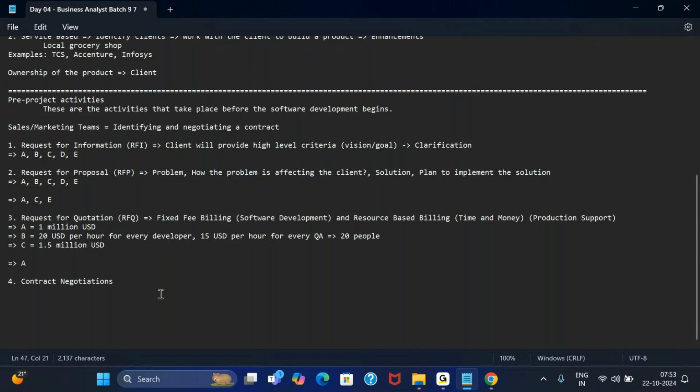That's when they enter into the last stage, contract negotiations, wherein they can renegotiate the budget, they can renegotiate the plan or the timelines, that I want the work done in 5 months and not 6 months. I can pay you some $100,000 extra, but get the work done in 5 months and not 6 months.